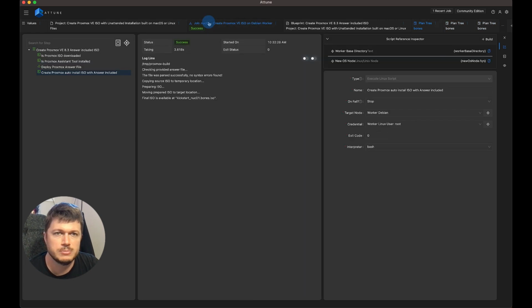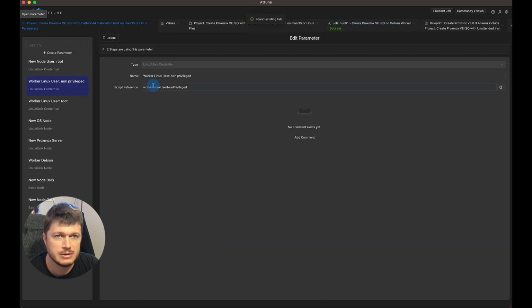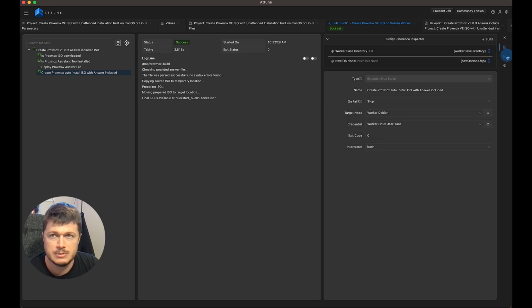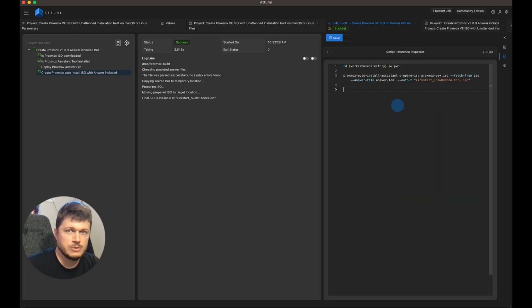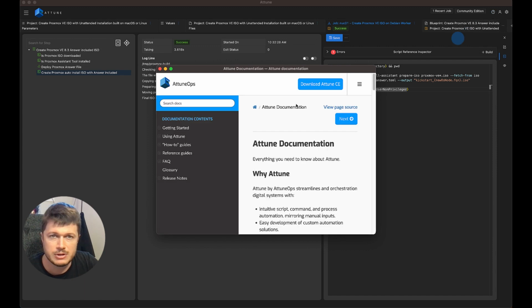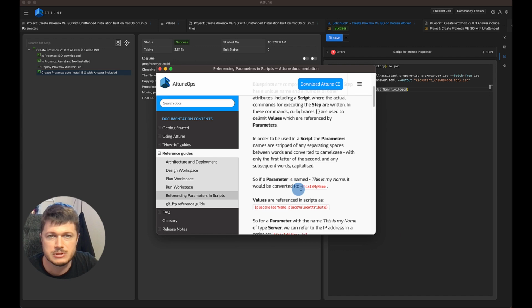So if we go back to our job, if we look at the previous steps, they connected to the worker with a non-privileged user. We look at that, grab the script reference, go back to our job, back to our step. I want to show in that file. These text-based parameters, you just reference the parameter directly, but other parameters, such as user credentials, are a bit more complex. So if we go to the online documentation, we want to look up our references, referencing parameters in scripts.